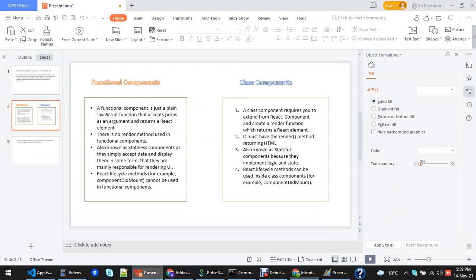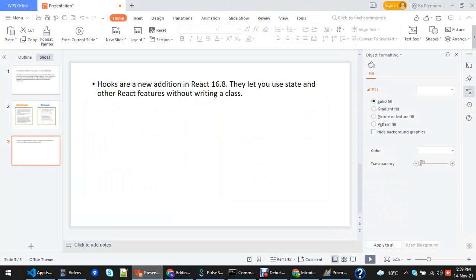Hooks are a new addition in React 16.8. They let you use state and other React features without writing a class component. So now functional components are also stateful components.